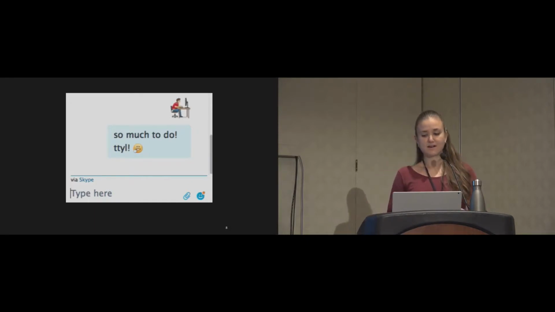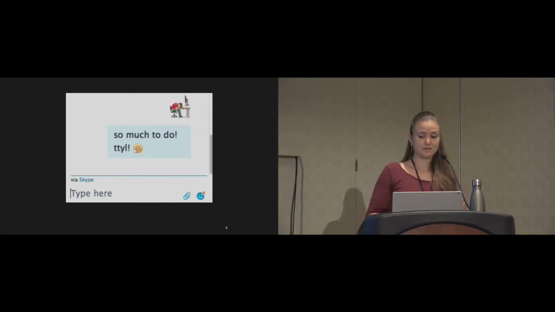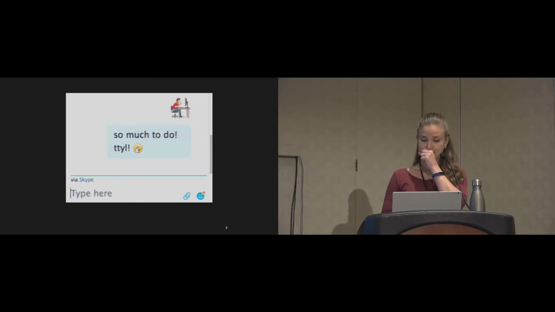So Livefonts are part of an already growing trend towards enhancing text through animation. Many platforms already support animated emoji, which appear in line with stationary text. Sorry, I'm not sure why the animations are stopping, but pretend that it's still moving. And many platforms already support these animated emoji. Here's an example from Skype. Other platforms do as well.